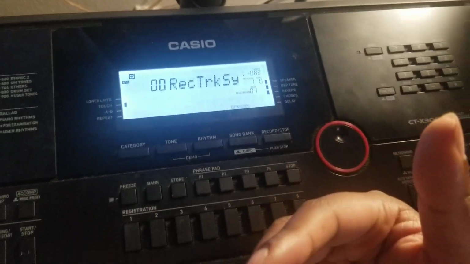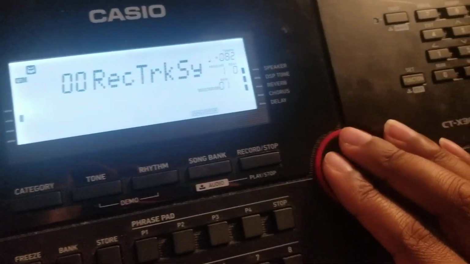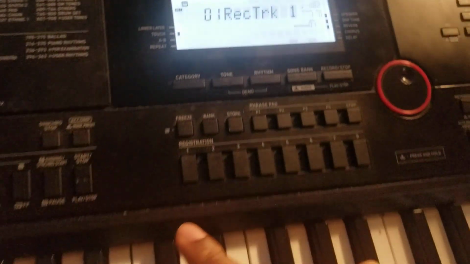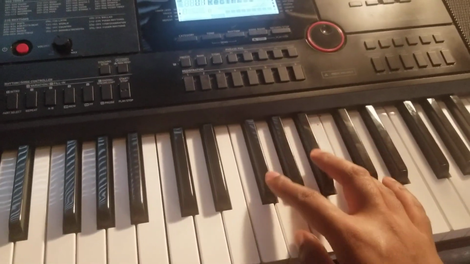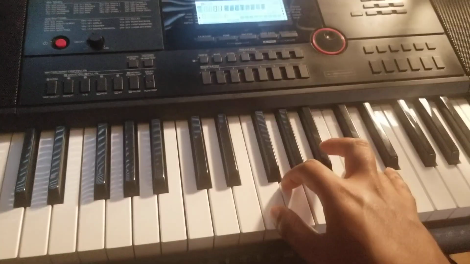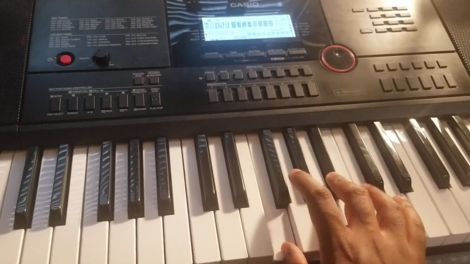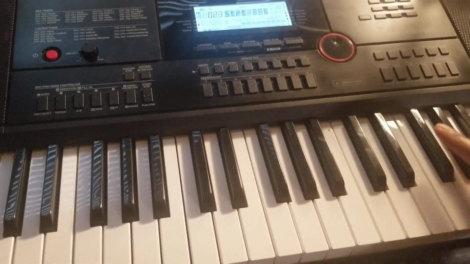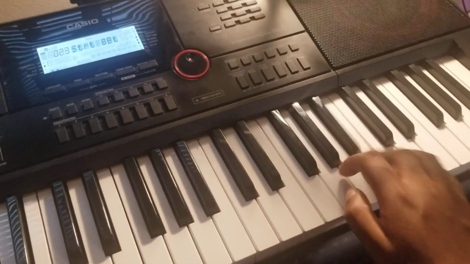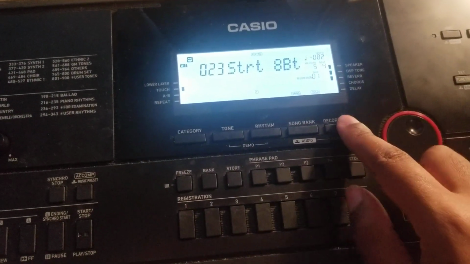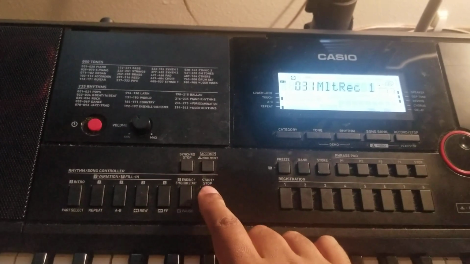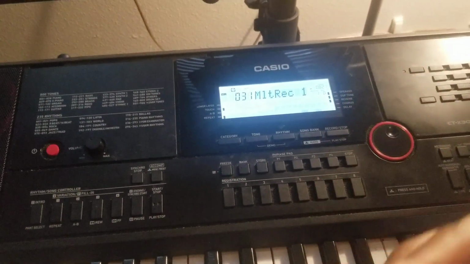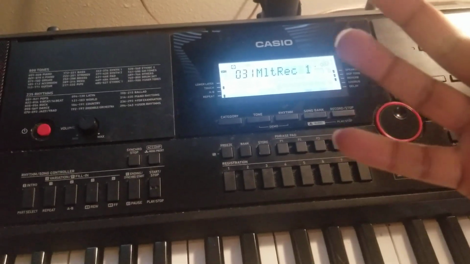You have 16 tracks within this one song. So instead, I'm going to put this on one. So the keyboard is waiting for me to play something. So the moment I play, it should be recording and it'll play the thing at the same time. You see that? Cool. In order to stop it, remember, press this and it'll save. You can listen to it. And if you didn't like how that sounded, then you can record and redo that.